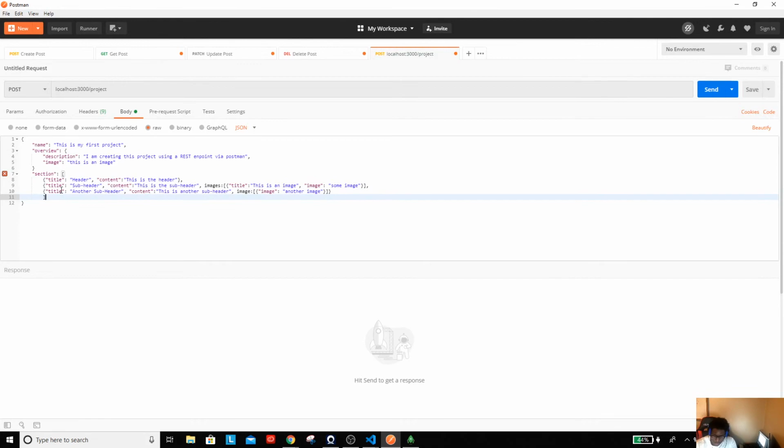So we got the section in there. So now we need to get our sections. So now we need to get our next part in there, which is going to be date started.